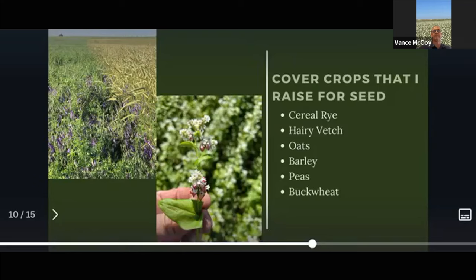That upper left picture there happens to be the line between — I grew oats, and this was my first attempt at hairy vetch. This was an irrigated field, just really looking for an opportunity for something that will pay. We have high rents on our irrigated land, so we think we can't raise anything but corn or soybeans. Irrigated wheat doesn't pay hardly enough to pay the rent. This was a crop I ventured into just to see what it would do. I planted oats with it for it to trellis up on — an idea of what it will do when you put two crops together. The cereal rye on the right was probably chin-high on me; I'm just under six feet tall. I had hairy vetch and oats that got nearly that tall.